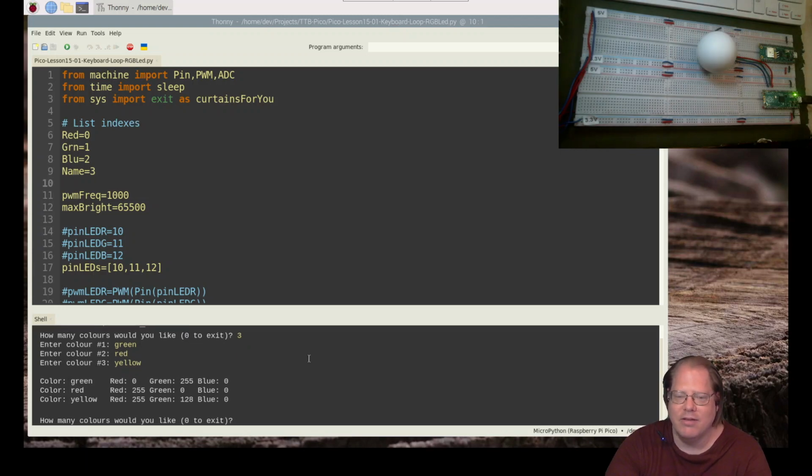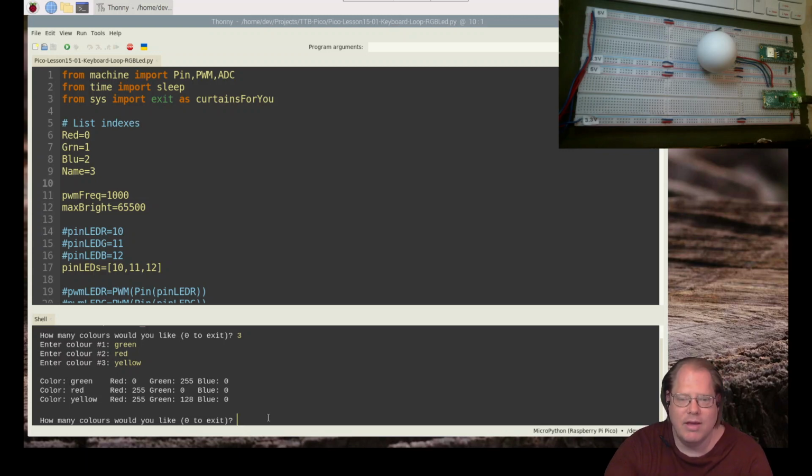It's really hard to get a good color balance, even though I have a spotlight pointing at it and the diffuser. It's really difficult to get the correct colors to show, but in person, the colors are actually quite vibrant. So as the program was running, we've put out the user-entered color name, and then just for debugging or informational purposes, I put out the RGB value as well. So green we did, red 0, green 255, blue 0. Red, of course, is 255, 0, 0, and yellow, as we learned in the previous lesson, a good yellow is 255, 128, 0. And so you can see those outputted.